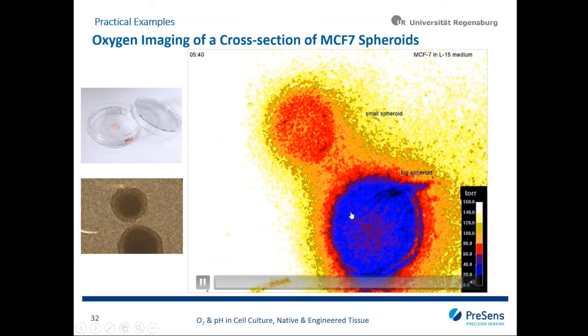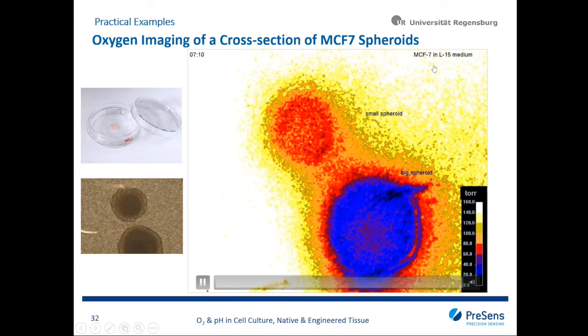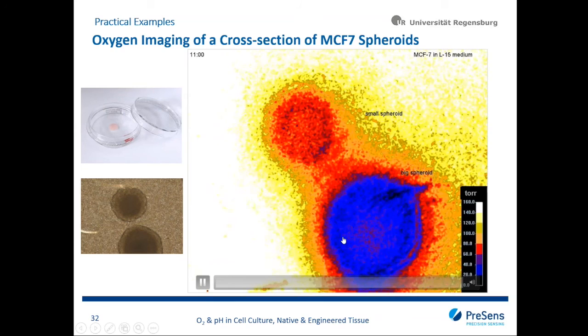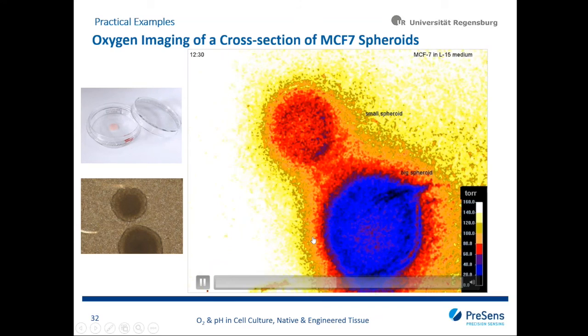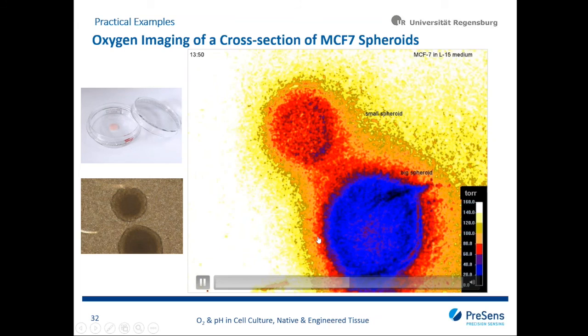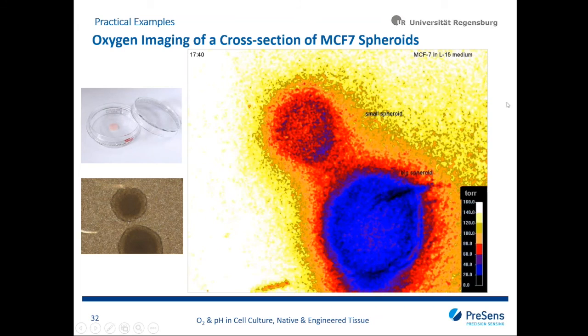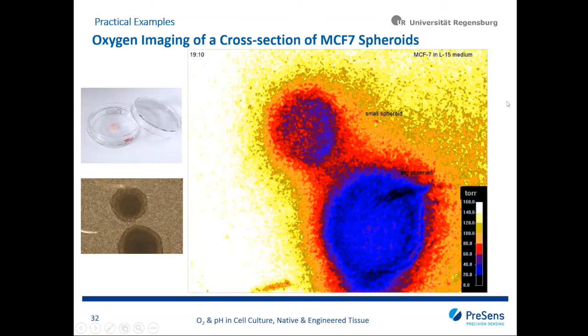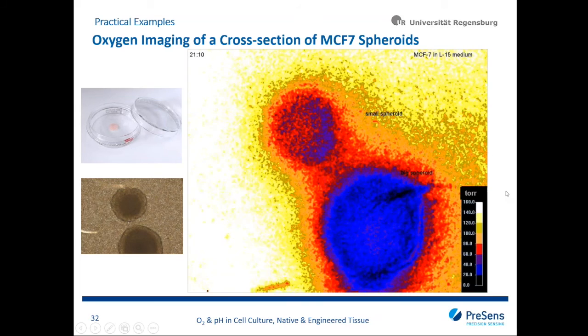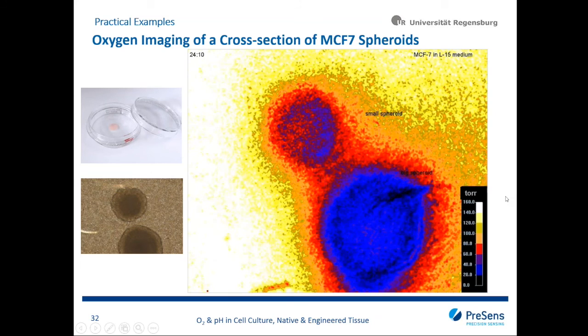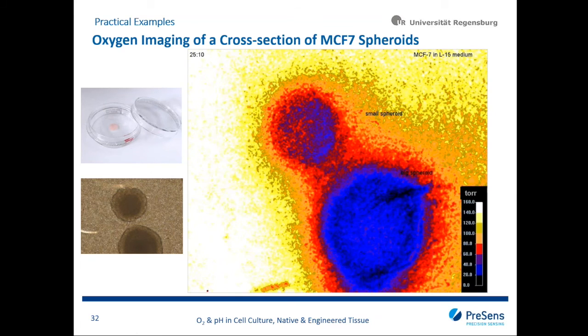You will still have, again, the media oxygenation, so you have the control of the oxygen in your media, and you see how far the oxygen from the media can diffuse into the scaffold. So you have a direct hypoxia control during growth conditions in the incubator, and you do not have to do pretty tedious staining and investigations afterwards. So you do not see the hypoxia after it happens, you see it when it happens.